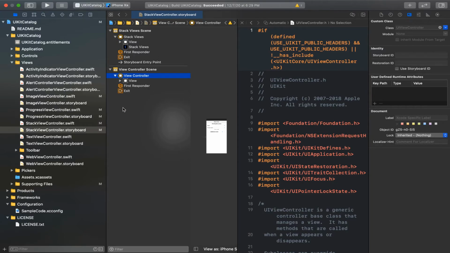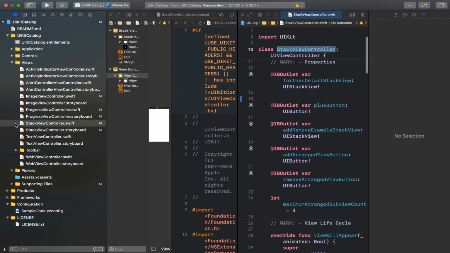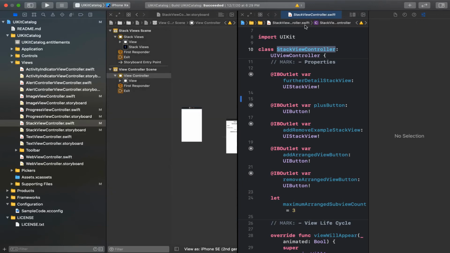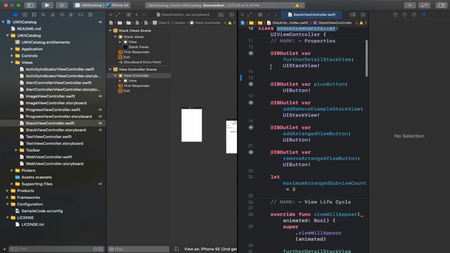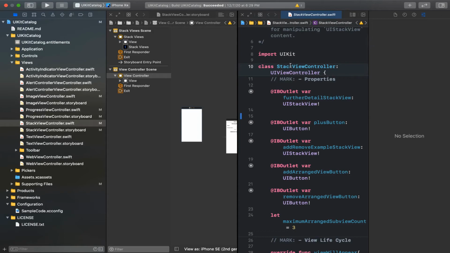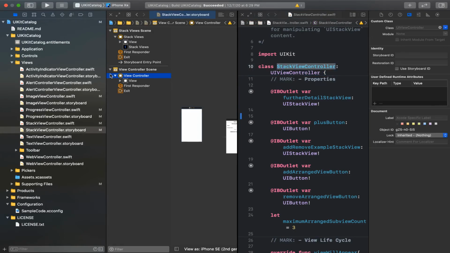So if I wanted to add a new view controller and connect it to, here, Option click, if I wanted to connect it to this stack view controller, first I locate the class, copy that instead of trying to type it so I don't make any mistakes, and in the class, Command V to paste that in there, enter.